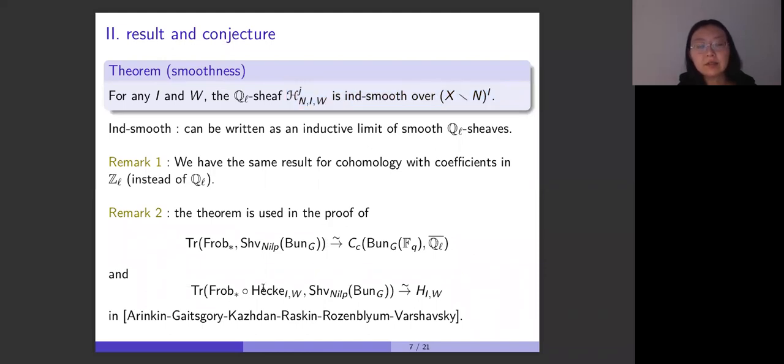A slightly more general version of this is that when you apply the Frobenius composed with the Hecke operator on the category of sheaves on the boundary, you find the cohomology group of the stack of shtukas. So when you consider Hecke, you find the cohomology group of the stack of shtukas. So that's about the theorem.